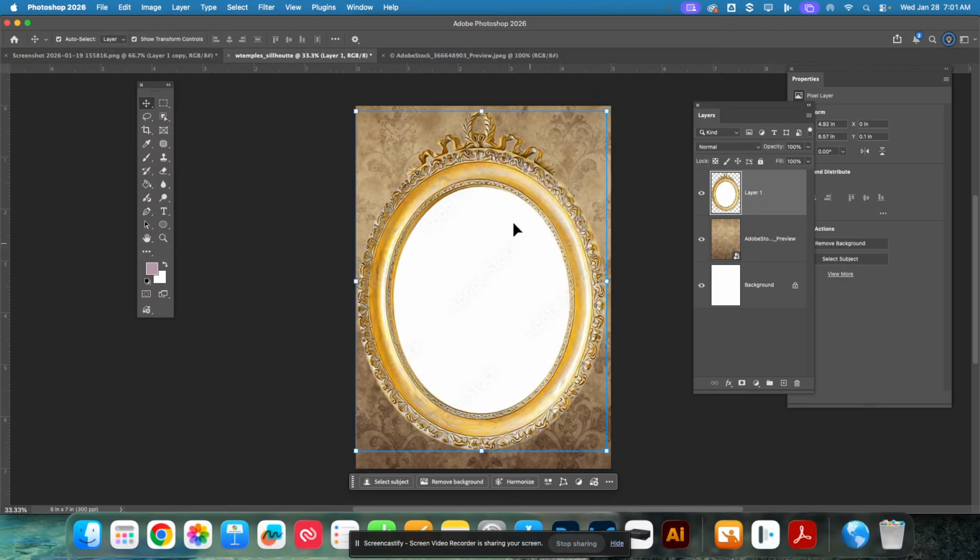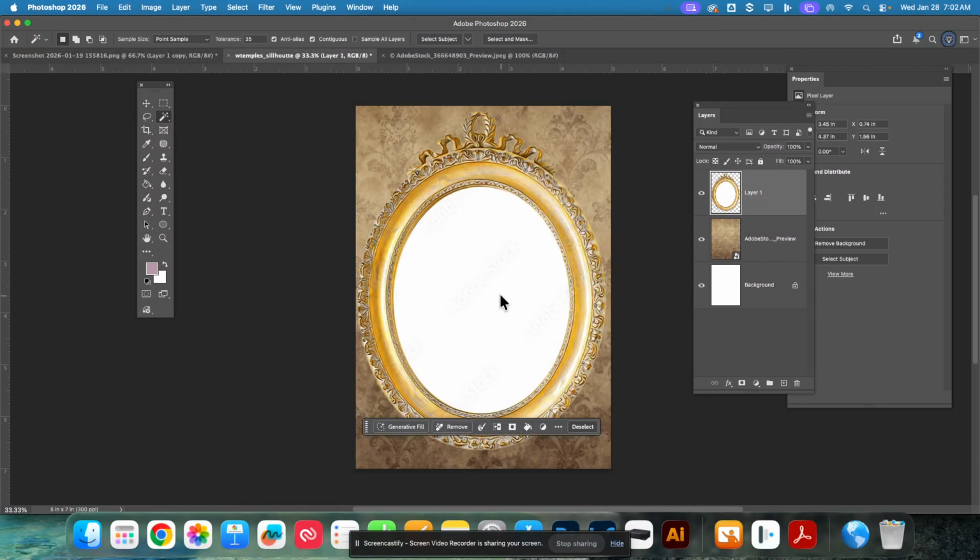Now I need to get rid of this center piece, okay? So what I'm going to do is click and hold my Object Selection tool again. This time I'm going to click on my magic wand. I'm going to click one time inside the white, and it should make your selection. You should see it's selected everything.